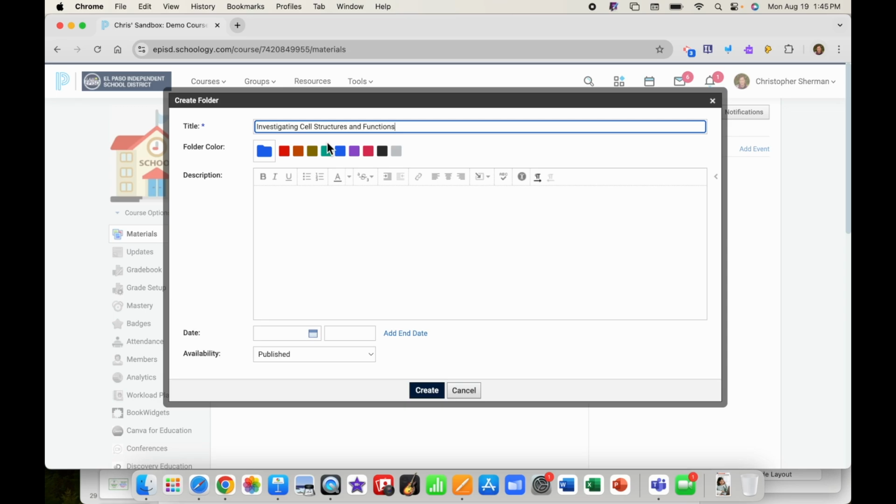You don't want an image on your folder to be too large because it will take up a lot of space on your screen. In this case, I have already downloaded and saved an image of a cell from a site called ClipArt Library. I have also resized the image using the Preview app. To insert that image, I will click on the Insert Content button and select Image.